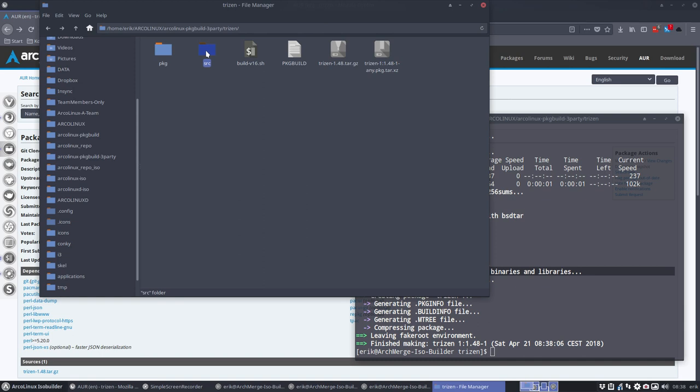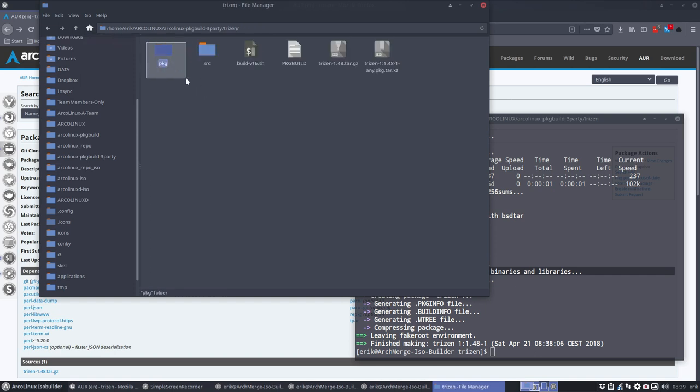And what it intends to put on your system is going to go in the package. So it's going to build the package, it's going to give it a name, and then it's going to say, okay, when I install this Trizen, I'm going to make a folder usr, it exists of course, bin, it exists, and I'm going to put Trizen in there. And then share as well, I'm going to make bash-completion, that exists as well, completions, and Trizen is going in there. And for ZSH, some site-functions. So every application you build is going to put its software folders, configuration files, icons somewhere. And that's what's going to happen when we execute our package.